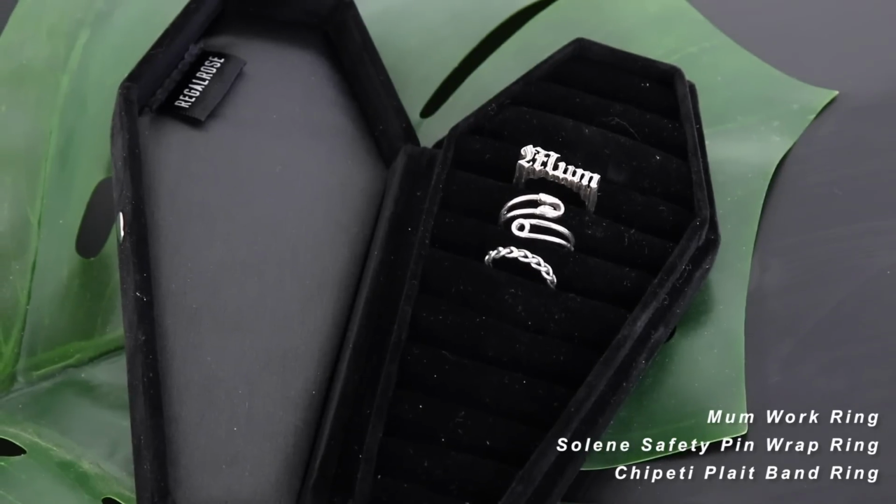So I got my items right here. Oh, it's so cool. So I got these three. Let me just put them on my finger. Then I keep my earrings and necklaces in this little box, which is also from them. And let me just open it. I love this so much. Oh my god, this reminds me of my childhood.